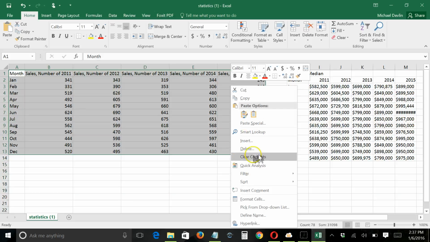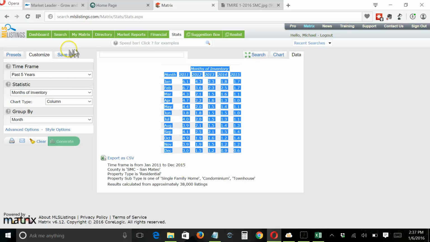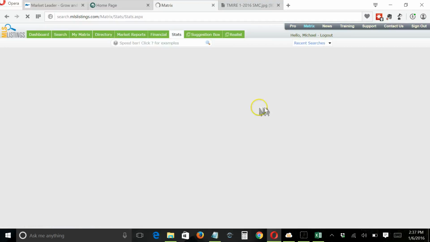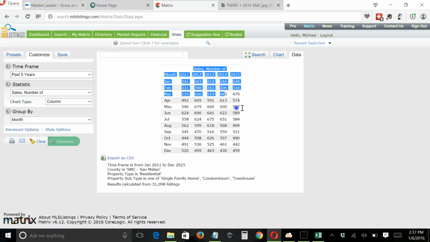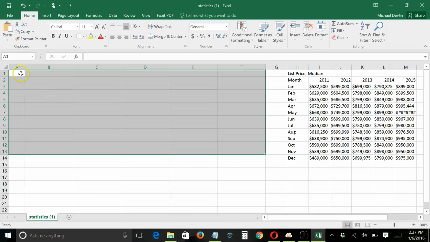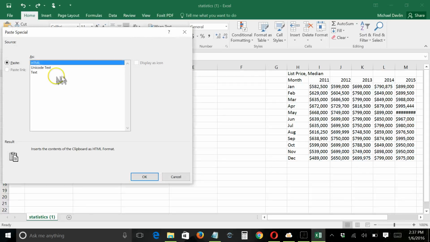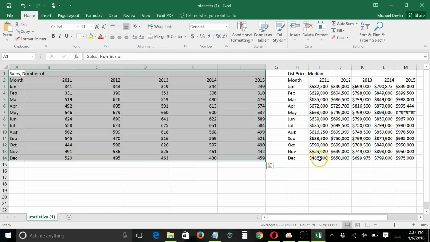So the first one was closed sales. I do this because if you copy it this way, it's formatted slightly different. That's what happens if you don't click on paste special and Unicode text. So these are all lined up.